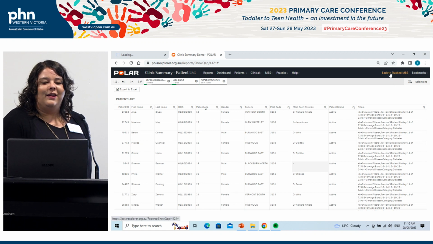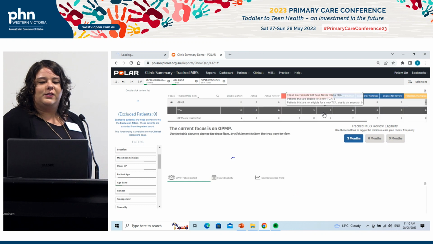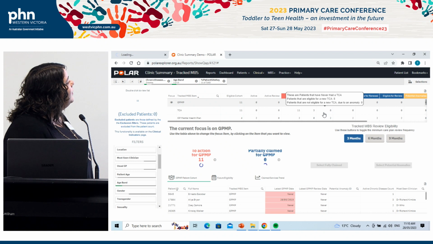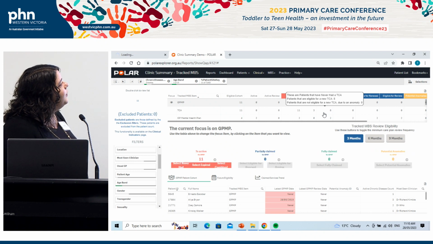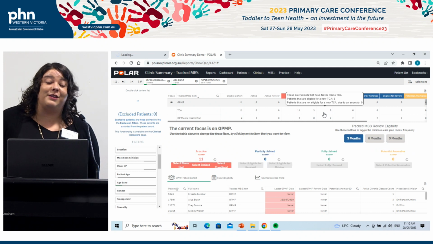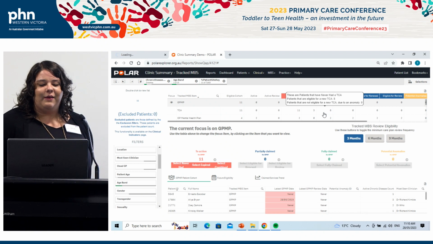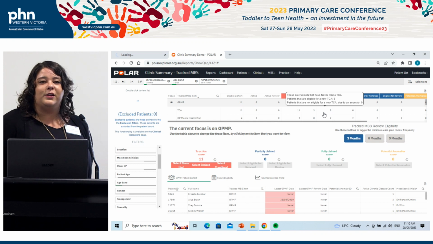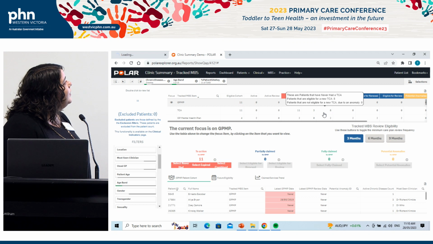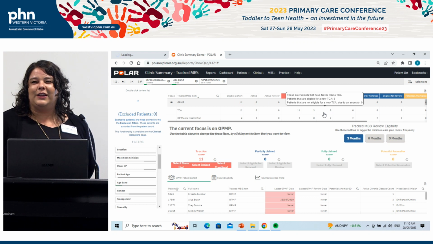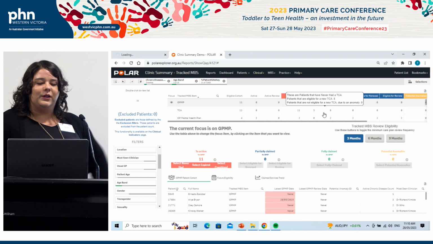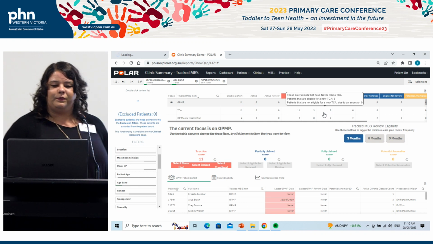So once again, I've showed one example of this tool, but I want everyone to think about, there's a million different ways you could use those reports. There's lots of other reports available in Polar, but you can choose your filters, you can choose what sort of MBS items they might be eligible for, whatever it is that you might want to use. That first report I showed, the clinical indicators report, I think is just so useful because you can choose all your inclusion and exclusion filters.